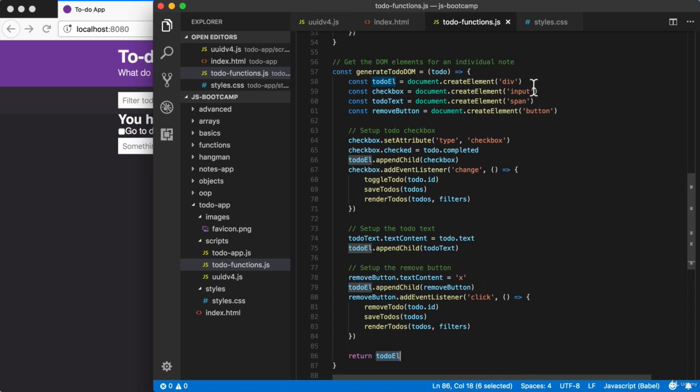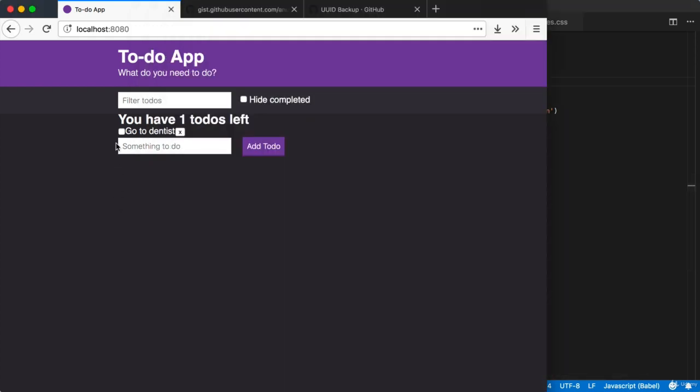The first change we're going to make has to do with the element type that we use right here for todoEl, the root element. We're going to switch this from being a div to being a label. That is going to allow us to click anywhere in the little box that we're going to create, so we don't have to specifically get our mouse inside of that checkbox. So that is the first change.